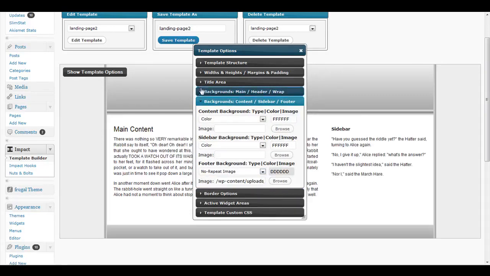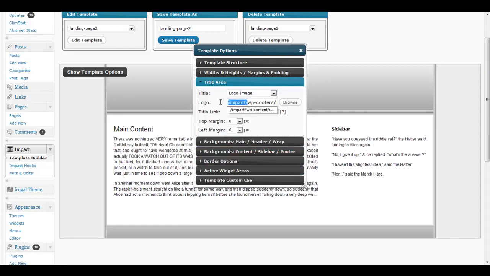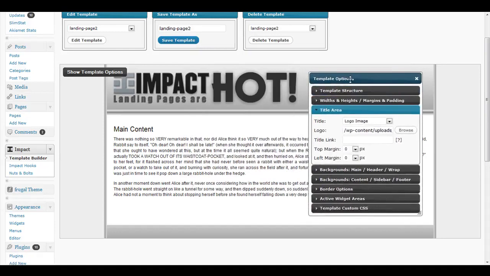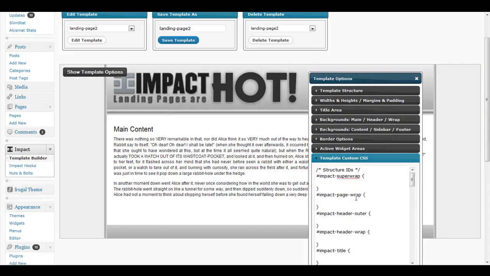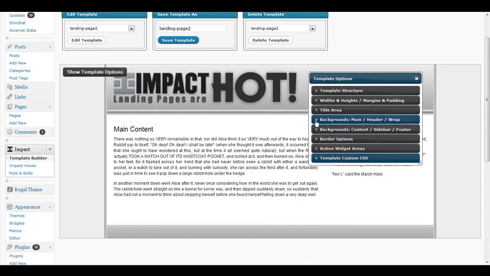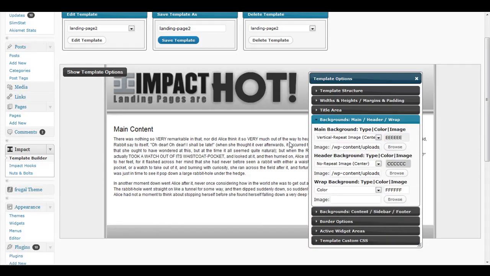And there's the footer, and then the title area. We'll get our logo in here. And there it is. So as you can see, the images had transferred, everything was fine. The only difference was that we just had to adjust the URL. And of course, if you had any custom CSS that was pointing to a URL, you may or may not have to adjust that as well, depending on the specifics of your site. But that's pretty much it.